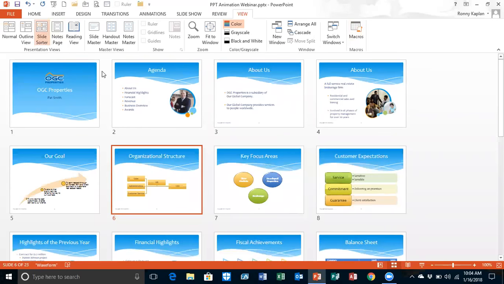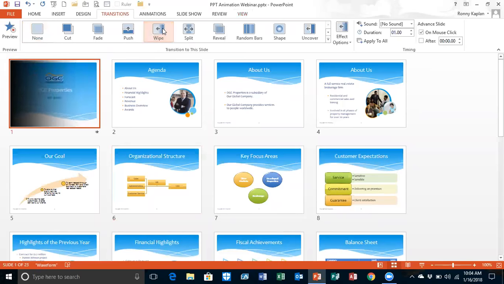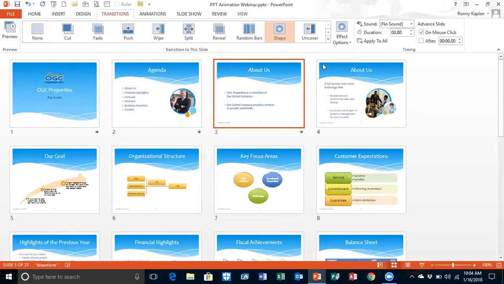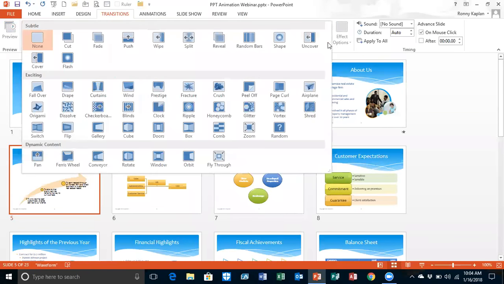So to do a transition, I would again go to Transitions, click on a slide so it's selected, and then simply select whatever transition you want. For instance, I'm just going to click Wipe, and you can see a little demo of it over here. And I'm going to pick a few different transitions so that you can get an idea of what they do, although certainly in a real presentation, you would not want every slide to have a different transition. You would make people crazy.